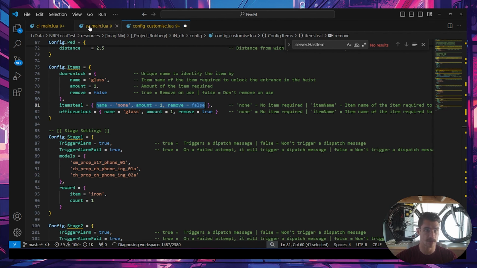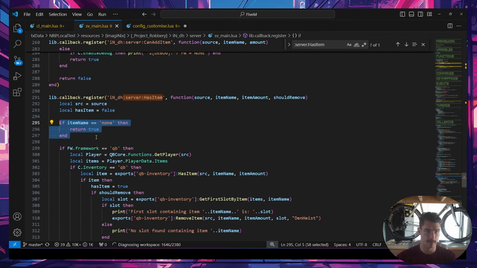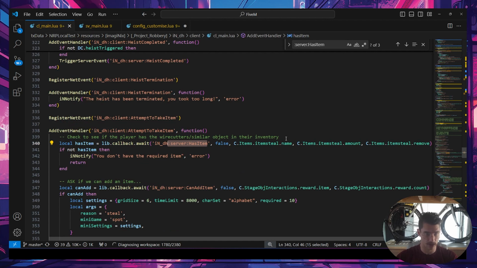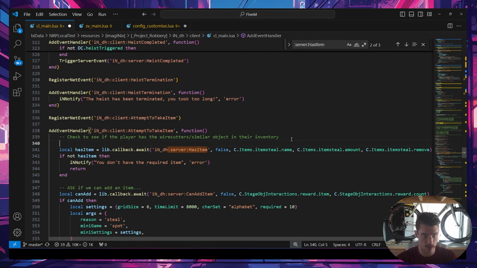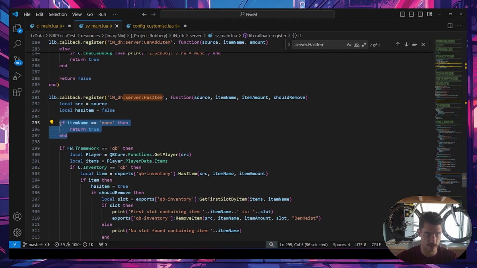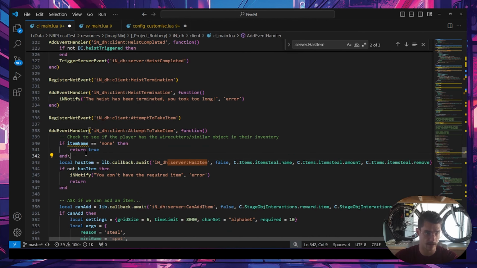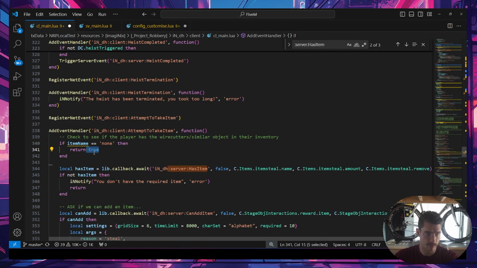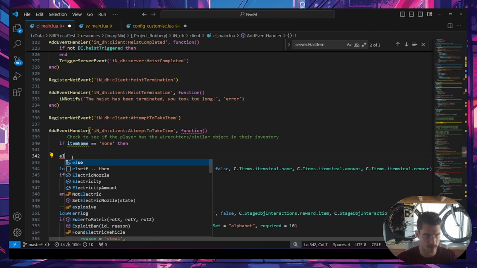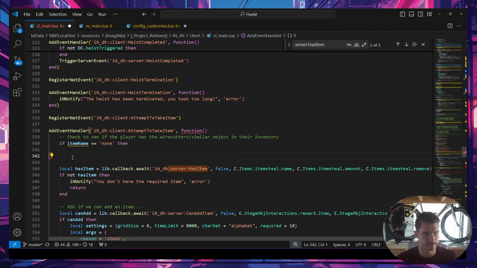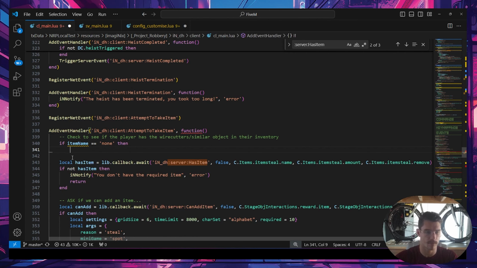What we can do alternatively, you know, this is a backup, right? We could also have the following check. Let's copy this and paste that in there. Obviously we want to check item steal name.